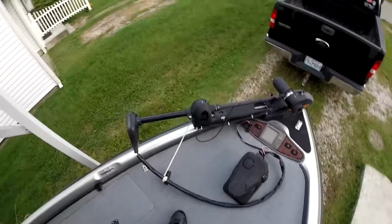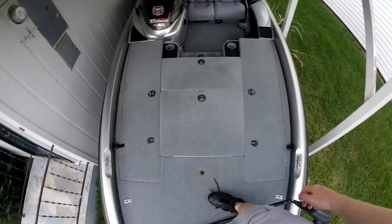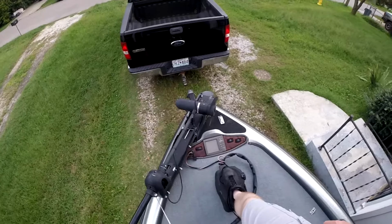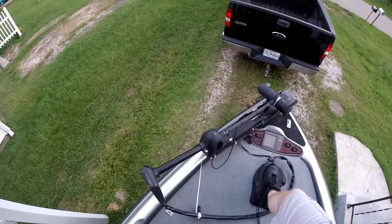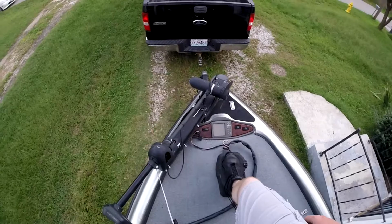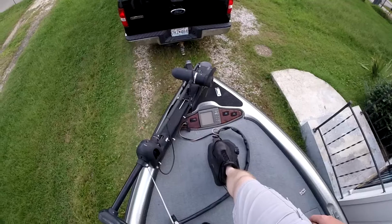And then if I don't smack my head on the roof, here is my deck. Big, just big, huge deck. You could easily have 2 people up here. The biggest thing with the deck, I'm going to recess the foot pedal so I don't break my back out here. This trolling motor, if it works, I'll use it for a little while. If it doesn't work, I'm just going to say screw it and go straight to an Ultrex. I've used the Ultrex before. It is absolute beauty. I will not use any other trolling motor than an Ultrex on this boat.